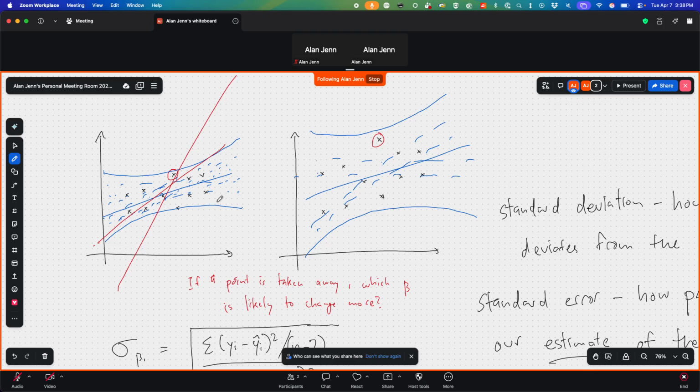Can anyone help me interpret that in the context of the model? It means that there's no relationship between your x and y, right? Because your x's will change, but your y's do not change. That's essentially what a beta of 0 means. So slope equals 0: x's change, no change in y, no relationship between x's and y's.